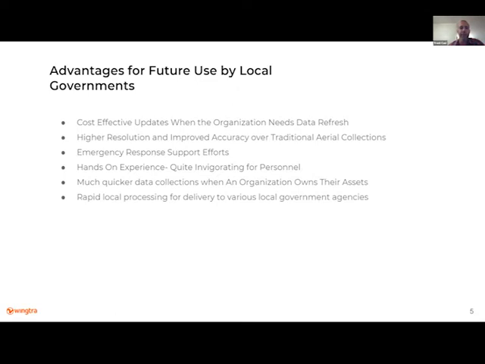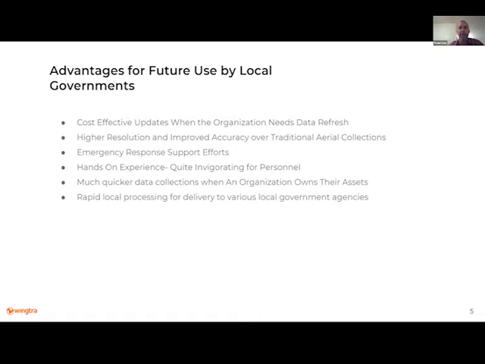Hands-on experience. I'll be honest, a lot of folks, it's quite invigorating to fly the drone and process the data yourself. So that's something that really gets people excited inside organizations, and they become champions of technology. Who doesn't want to be stimulated by flying? It's a really cool piece of technology, collecting the data and seeing you create your own orthomosaics, point clouds, and contours. So that's a very exciting part. It never gets old for me to go out and fly a drone and collect data and create a nice mapping data set.